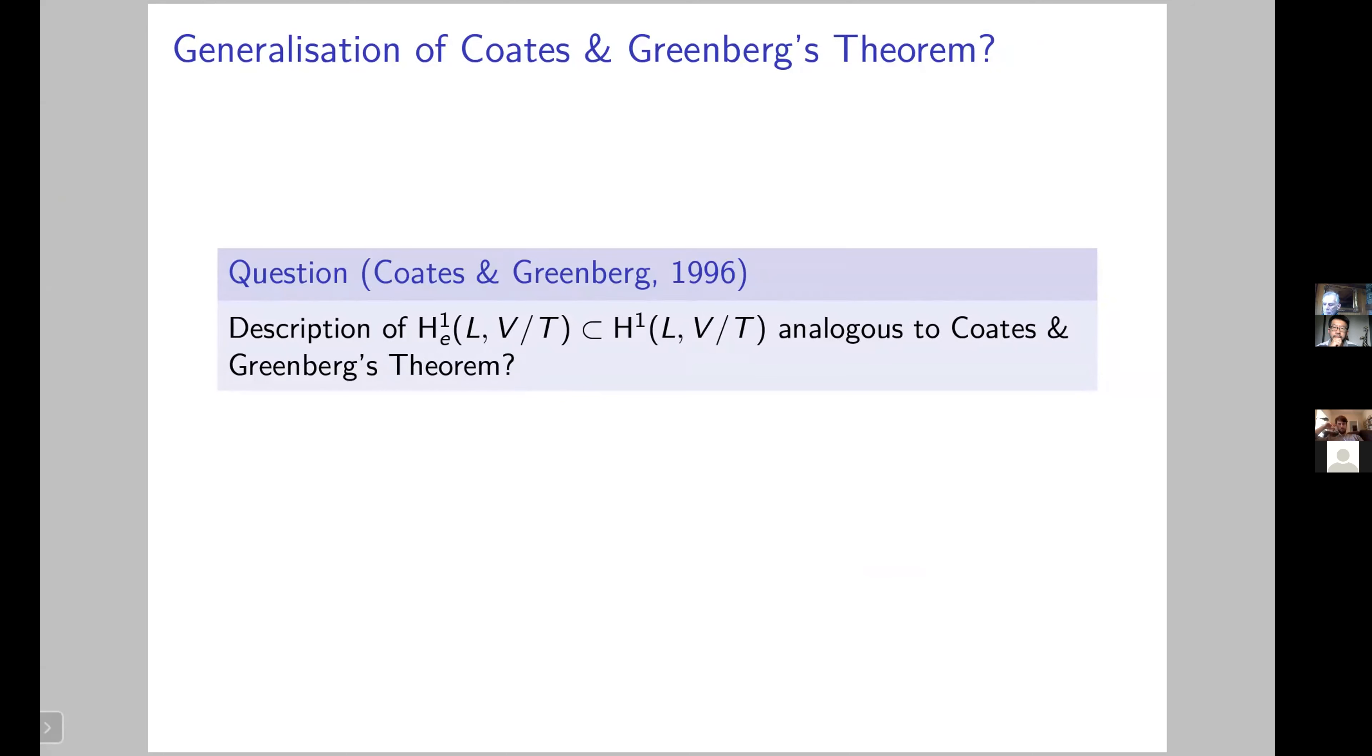This question was actually precisely asked in the same paper of Coates and Greenberg of 1996. So what is known about this question? For the specific case of the cyclotomic extension, the answer to this question is yes, we have an analogous description. That's what's proved by Berger and Prou, working on and developing previous work of Liu. Here the condition that these are de Rham representations - if you're not familiar with the world of p-adic representations, it's a class of p-adic representations, but that's all we are interested in because p-adic representations that come from geometry, for Bloch-Kato conjecture and all of this kind of things, that's exactly what we want. So everything we know about this question is basically this result of Berger and Prou for the cyclotomic extension and de Rham p-adic representations, and the theorem of Coates and Greenberg for Abelian varieties.